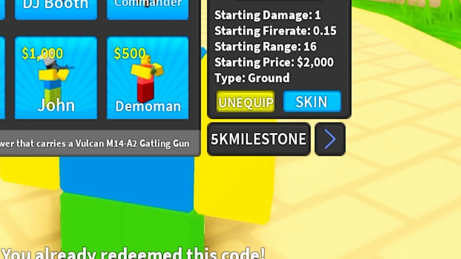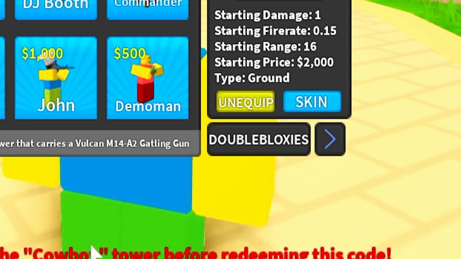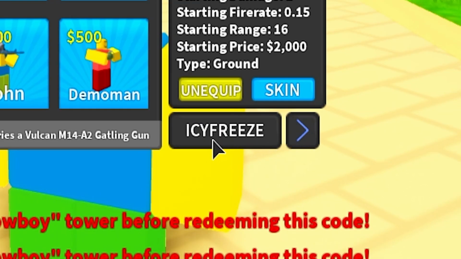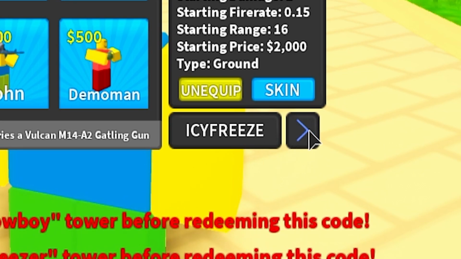There you go. Pretty easy so far. Then right after, we also got the code double blocks, like this. Redeem that code as well. Just press on redeem right now, there you go, and you will receive a really nice cowboy skin. Then of course, we also got ice freeze, like this. Type it exactly like I do, and this will give you an icy skin freezer. That is actually awesome to redeem, so redeem that one right now.